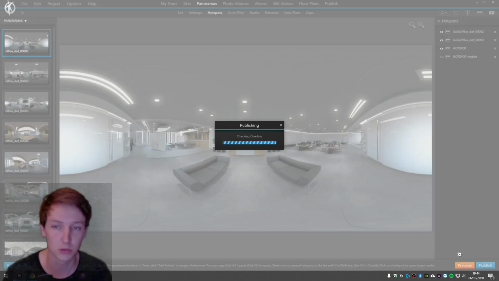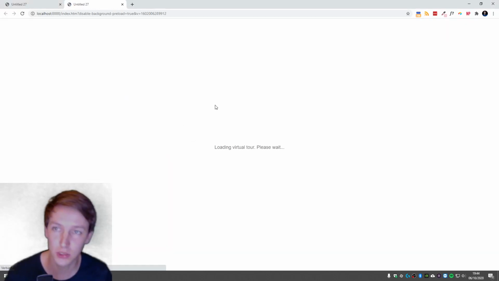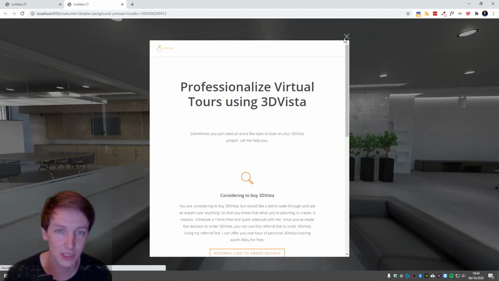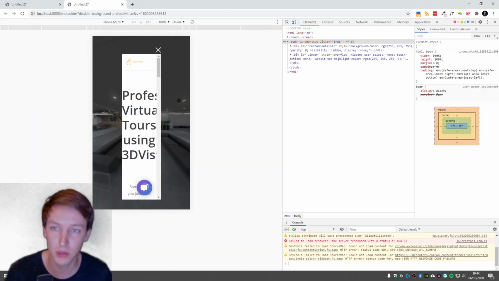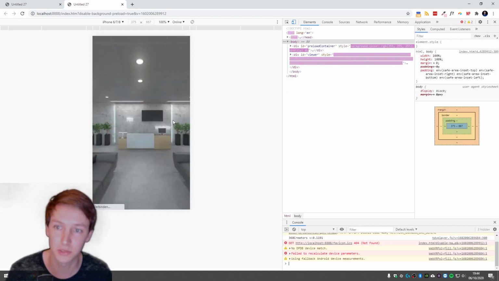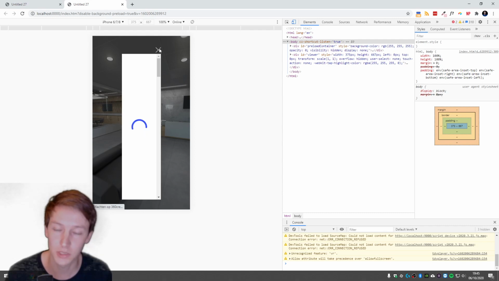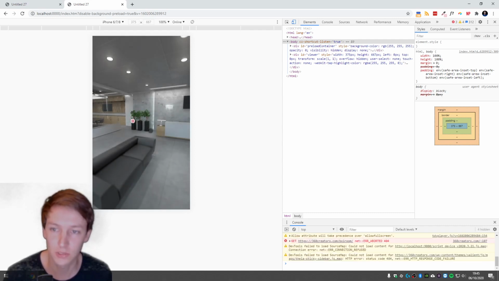And so I can still preview this and it will still show exactly the same thing as we just checked, just like this. And checking the mobile, it's like this, no matter if I refresh. So there you go. This is still the wrong thing. So we want this to be 90%.